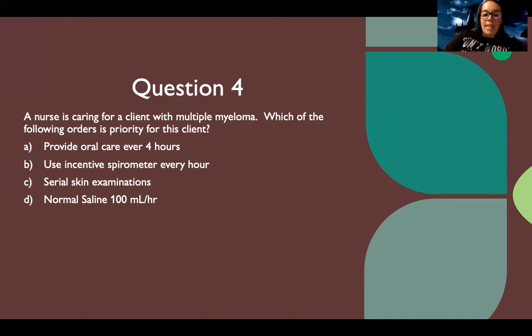And then it says normal saline 100 mLs per hour. So this seems a little bit more specific, because if you're not sure, if you don't know a lot about multiple myeloma, fluids and hydration are super important. Their bones break super easily and they can have hypercalcemia as a complication. They're also at risk for fluid and blood loss because of the breaking of the bones. So as a whole, fluids are key and we like to keep them well hydrated, which is going to help a lot for this patient. So D is the correct answer. So keeping those fluids going.